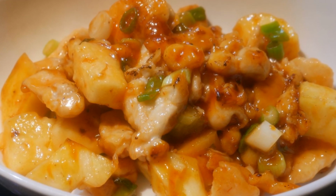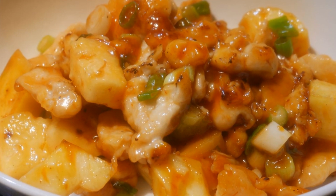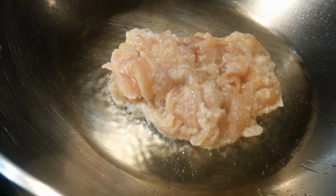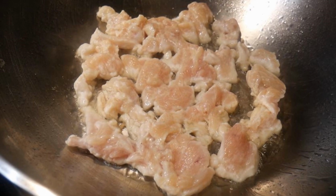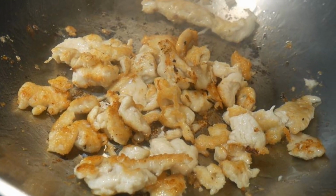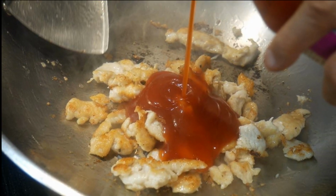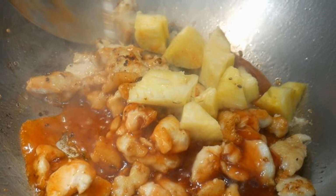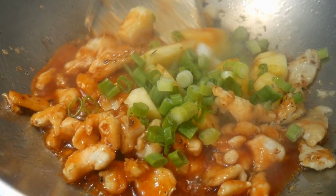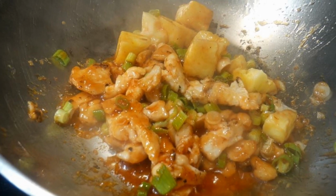In this video, I'm going to demonstrate a very simple sweet and sour pineapple chicken. This dish takes only about 4 minutes to cook. And for those people who like the convenience, I'm going to use a pre-made sweet and sour sauce. And then I'm going to add some fresh pineapples, and finally I'm going to garnish it with a scallion. And the total cook time of this dish is less than 4 minutes.